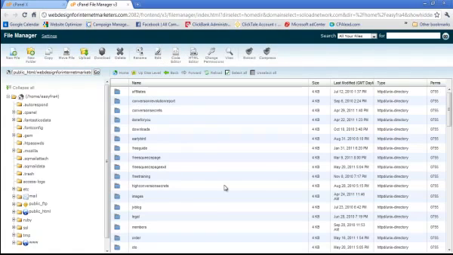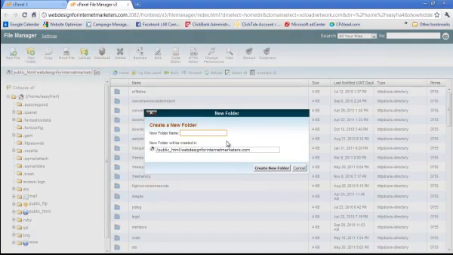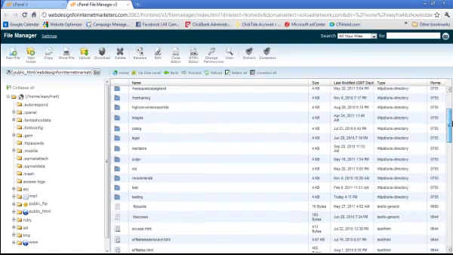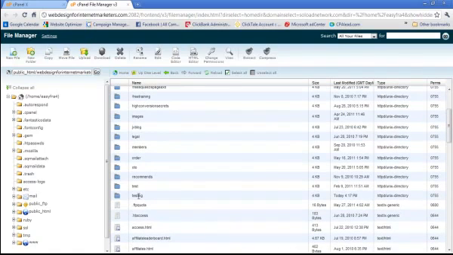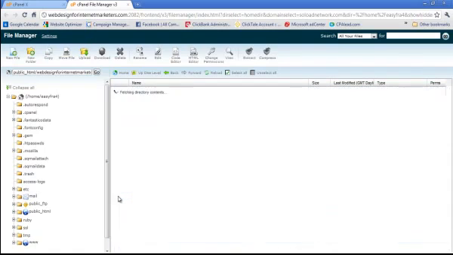Or if you want it in its own folder like I do right now, I'm just going to create a new folder. So we click on new folder and let's call it testing, create new folder, and we'll scroll down and it's right there. So now we just double click on the folder there to go into it, and this process will be exactly the same whether it's on the root directory as I just explained, where you just need to be in the public HTML folder, or whether it's a slash and then a folder name.